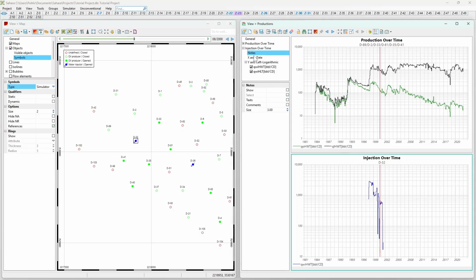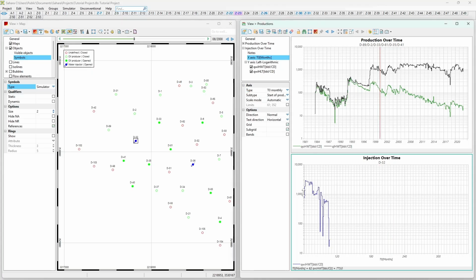For example, we can modify the x-axis: instead of showing us the date of where the injection started, we can see it as t0, and here we can see that the first month of the injection is going to be 0, and then, in this case, the T0 is going to be the date where the well starts producing, and that's why this phase of injection, as the well was converted later on in its life, is going to be 62. That will be the month in the life of the well where it was converted to injector. So we are going to see 62 as the start, and then we will keep adding more months.